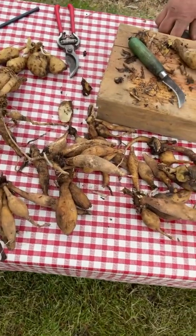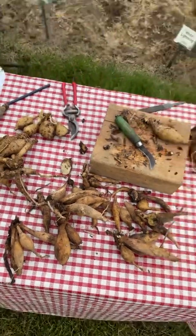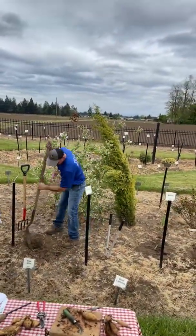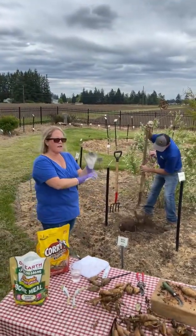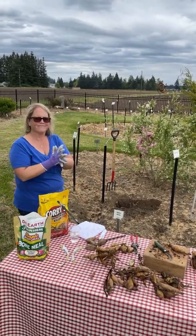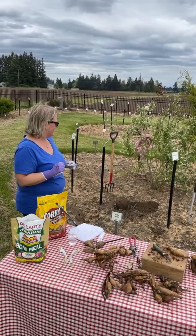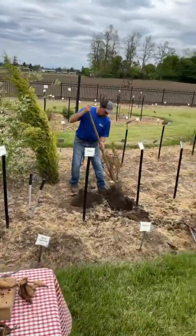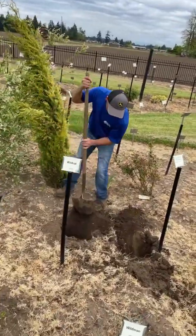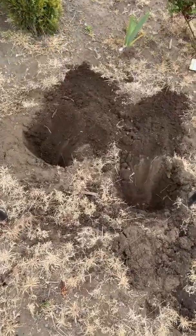Okay, so Eric, where are we going to plant? You want to make a couple holes for us and take a couple sections with you? We'll get a couple tubers. We're going to plant. Sorry for the extra noise. We are situated near a small airport, and some days it's noisier than others, and they just love when we're outside, I think. Okay, so he's made some nice deep holes here. So remember, your dahlia tubers need to be planted 4 to 6 inches deep.